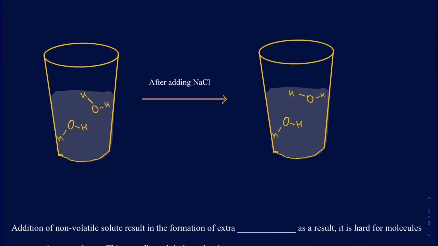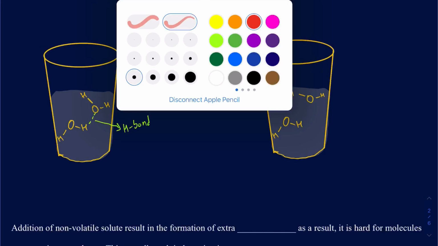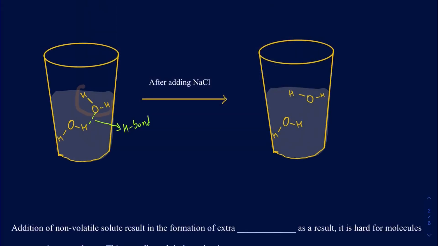When I'm looking at the water, I know this water is going to be making hydrogen bonds right there. And in order for this top water molecule to escape from the liquid into the gas form, you must break those interactions. That's why if you have stronger interactions, it's going to be low vapor pressure, because it's hard to break those, and you have fewer molecules escaping from the liquid phase into the gas phase.